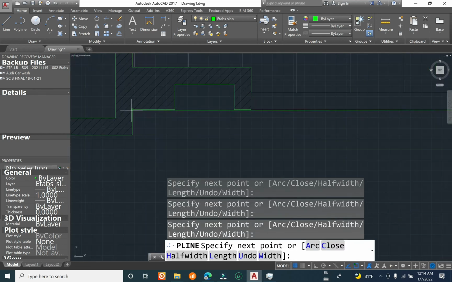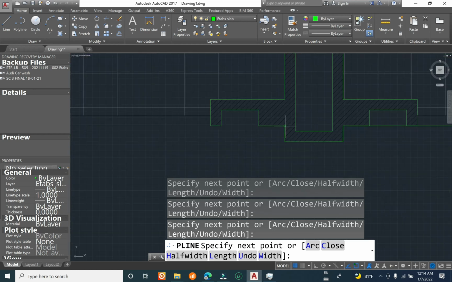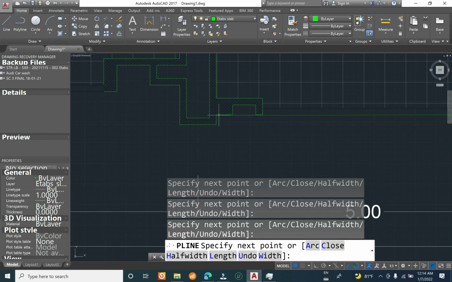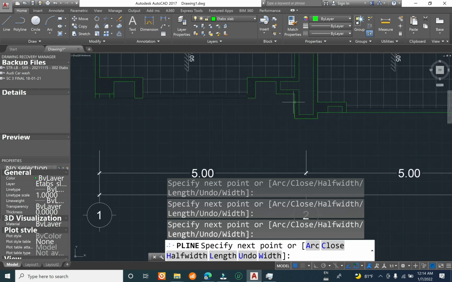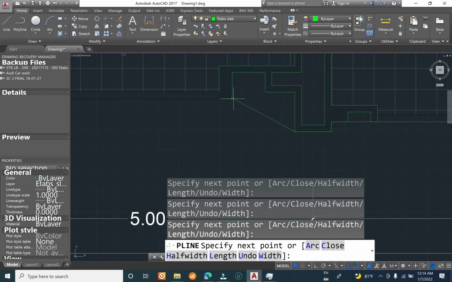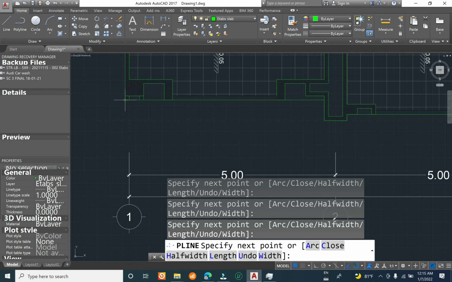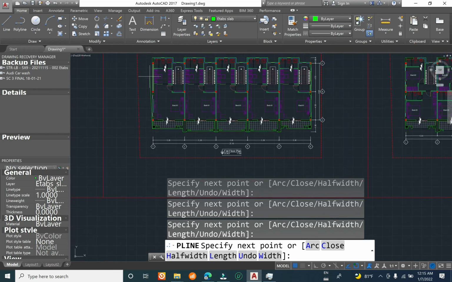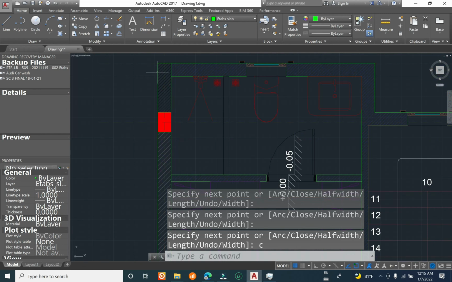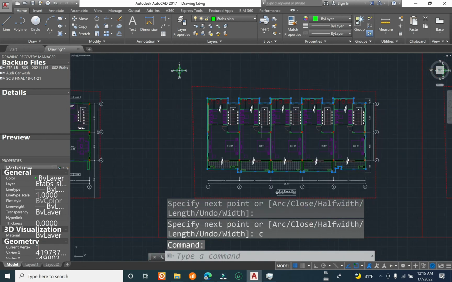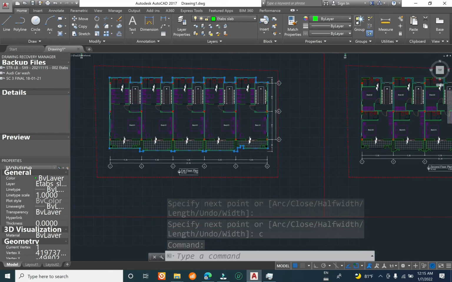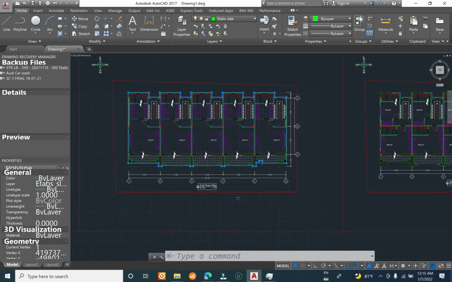You have to draw from one edge to the other edge. Okay, so it closes the boundary. Okay, you have the other boundary for the first floor and the second floor is the same.